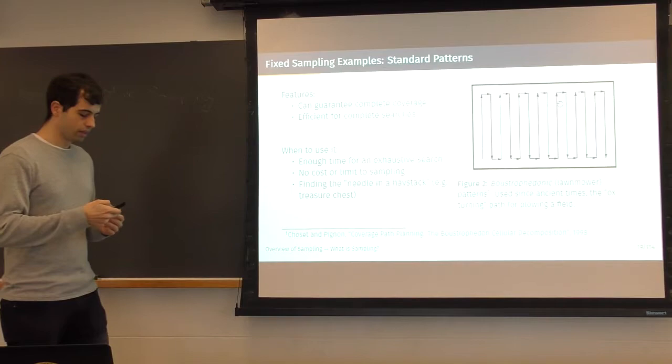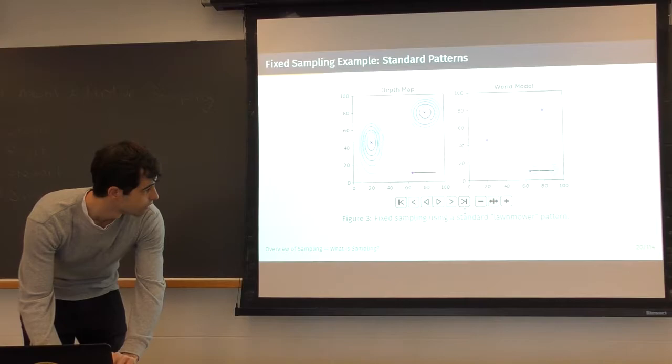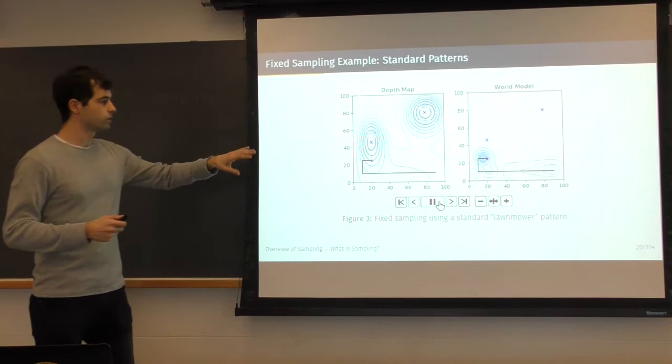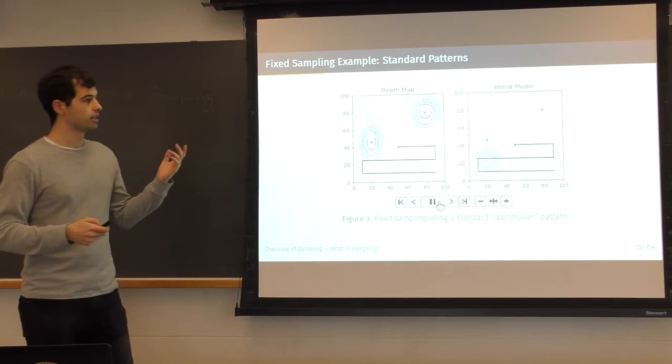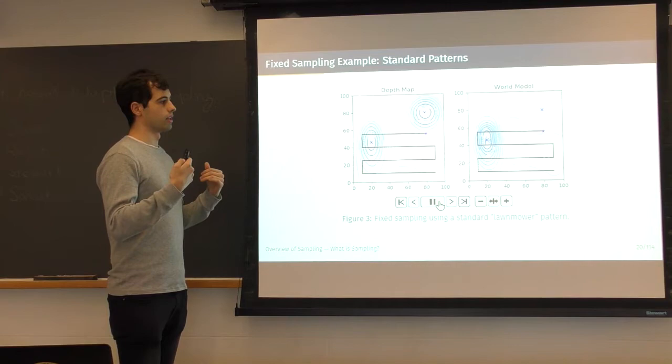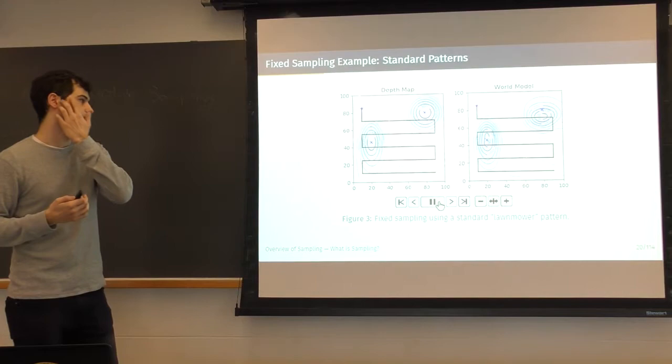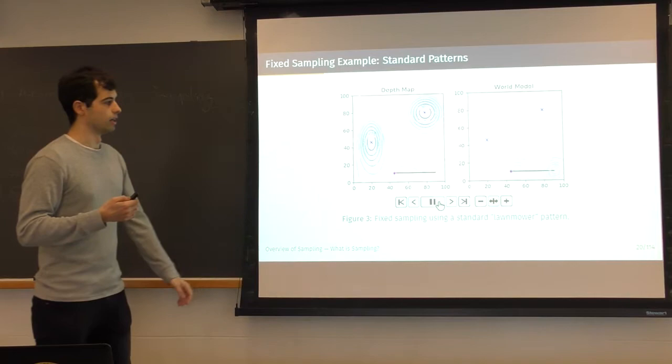So I'm going to show you an example. On the left, you have the ground truth of how the seafloor is, and on the right, you have the model the robot has, the information state. So this is the belief of the model the robot has while it's doing the lawnmower pattern. In the beginning, you can see, okay, maybe the deepest point is around this left area, but in the end I realized there was a deeper point there.